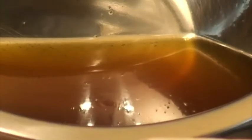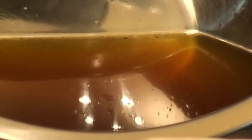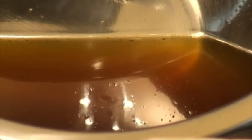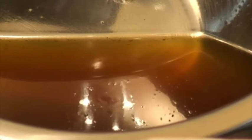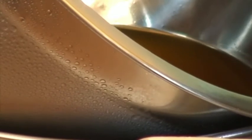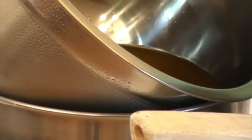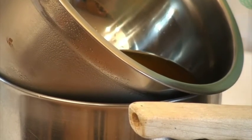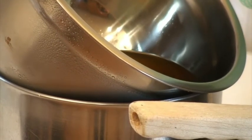Wax is now completely melted. I'm just tipping it towards the camera there now so that you can see that although it looked quite clean in the block, there are actually quite a lot of bits in there. It is important that you do tip the bowl towards the side so that you're heating the side of the bowl as well. You don't want the wax solidifying on the side of the bowl.